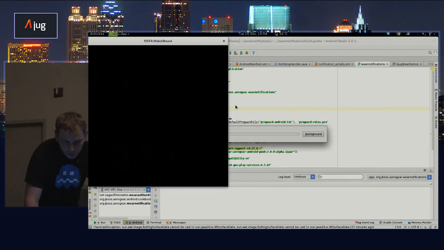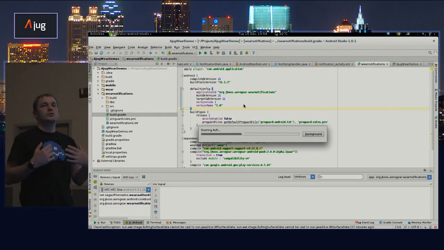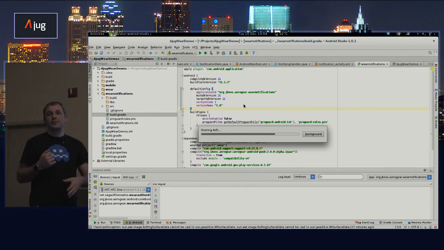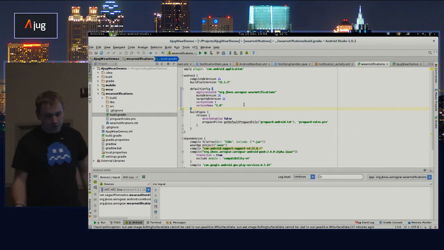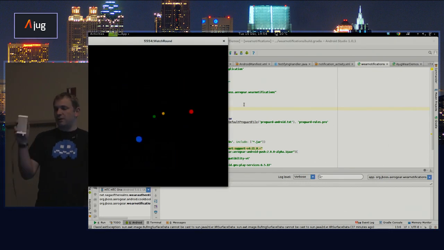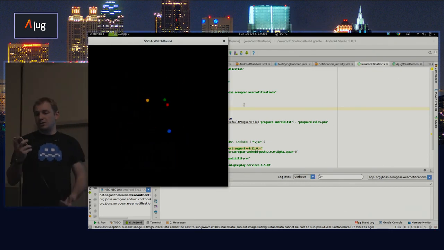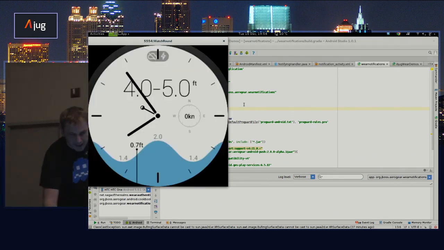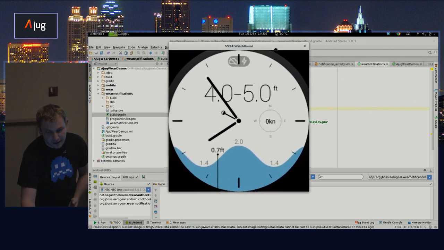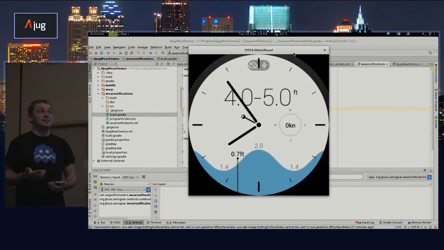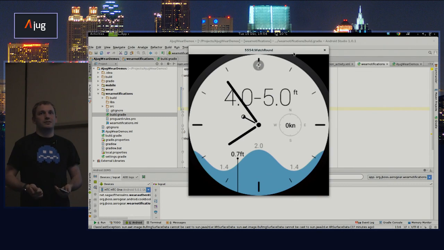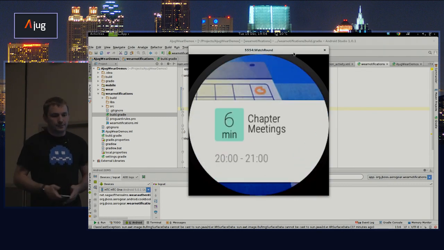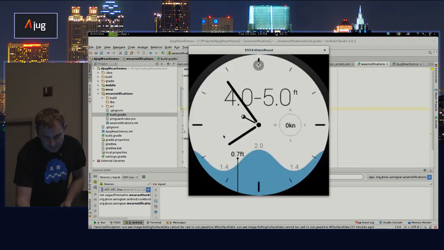All right, what I'm going to show off now is what notifications look like when they come into the Wear device. As I mentioned earlier, you do need a phone to sock puppet everything. So I'll be using my phone up here from time to time. I won't be able to show you the screen because Android screencasting software kind of sucks. It's really, really easy to get a screen grab every few seconds. So that's kind of the state of the art. And now I get to dismiss my notifications again.